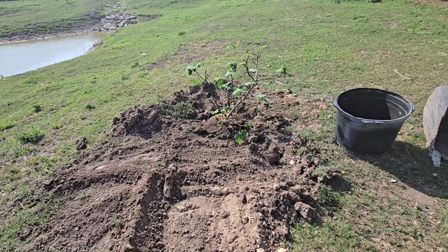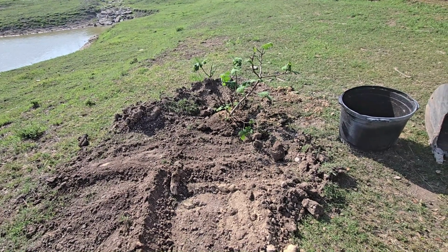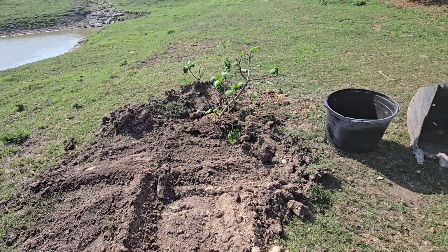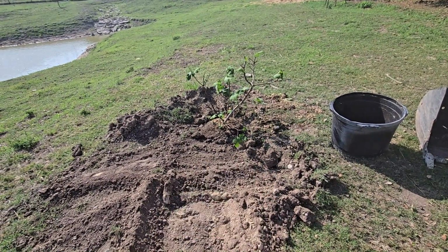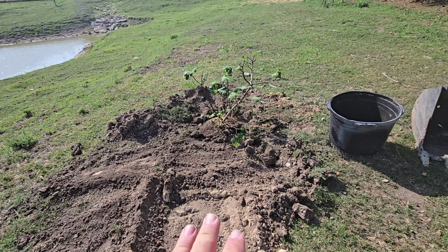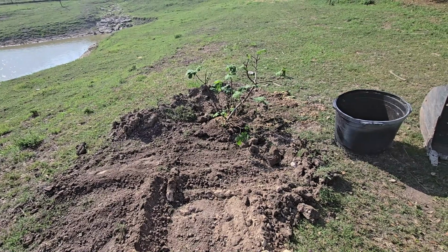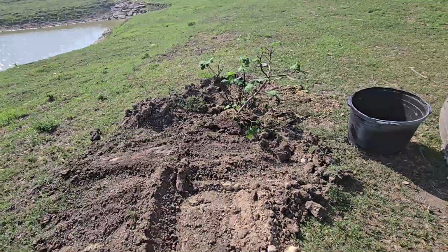Then I'll finish covering it up, and I'll probably wait a week before I mulch it, because there were some big chunks of dirt in there, and I think it's going to compress down. In fact, I left it slightly higher than the ground level, anticipating it's going to sink in, and hopefully when it settles out, it'll have its own little watering ring, maybe an inch below the surface. We'll see what happens. But I got to go find some water.